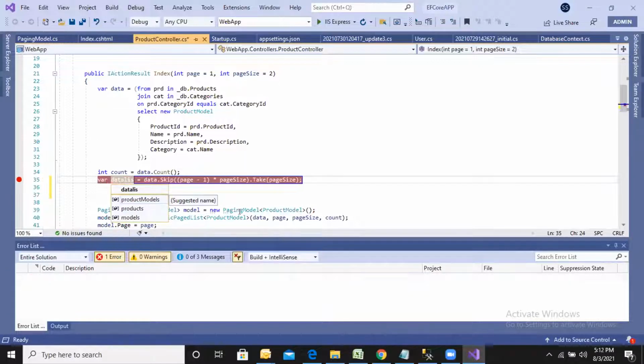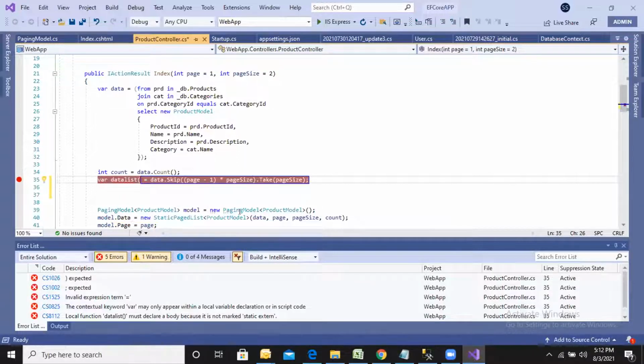Data list. And do pass this data list into line number 39 in place of data. Where are you to pass? Remove this parenthesis, not required.